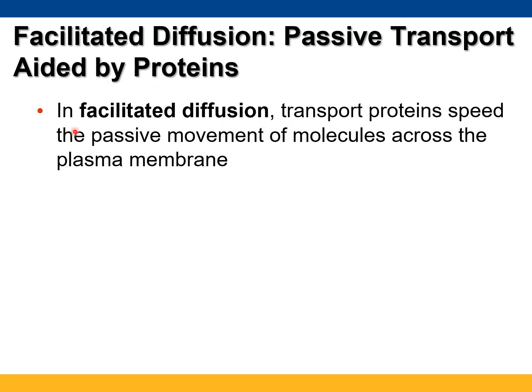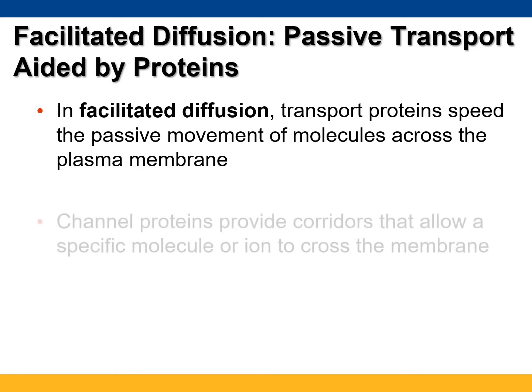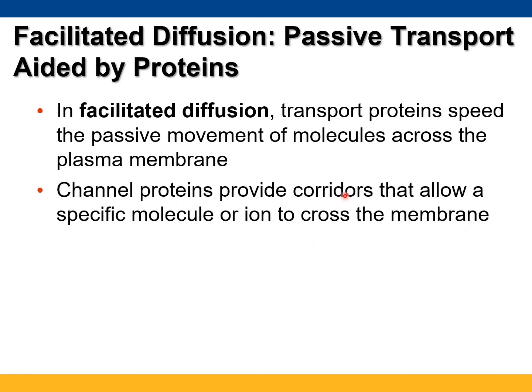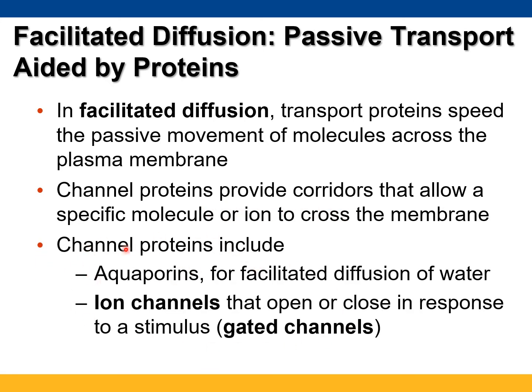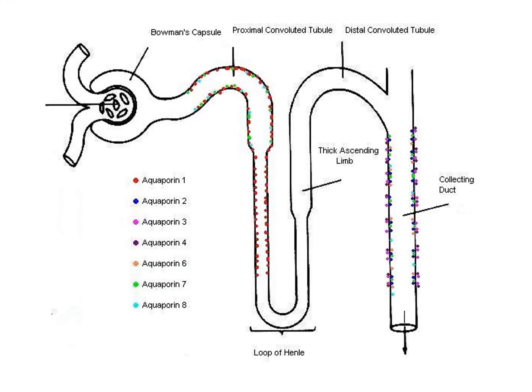But we facilitate diffusion by creating channels or having carriers to allow molecules to move across the plasma membrane that otherwise wouldn't. So channels, usually limiting by size and ion charge, and then the special channel, aquaporin. Most channels are usually channels for ions. The ions are by far the most common channel protein, but aquaporins are for facilitated diffusion of water, otherwise known as osmosis. And here's the evidence for why I consider it facilitated diffusion.